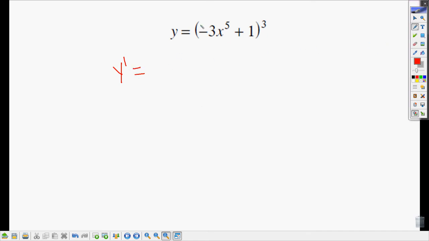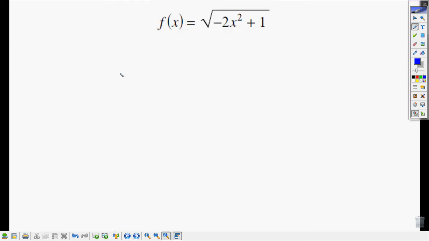So the first thing that I want you to notice is that we have to apply the power rule first. Okay, and then we're going to come to the inside and we have to take the derivative of the function on the inside as well. So regardless of what is on the inside, when I apply the power rule, we drop the power. So the inside stays the same and we subtract 1. Okay, so then chain rule says I have to multiply by the derivative of the inside. So negative 15x to the 4th. Okay, so I've taken the derivative of the outside function in red and the inside function in blue.